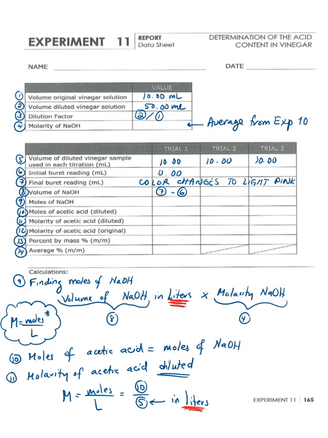So to find out the volume of the sodium hydroxide that you're using, you have to do the final minus the initial. And that will tell you how much sodium hydroxide you used for your titration. The final burette reading is the one that you're taking when the color is changing from clear to pale pink.